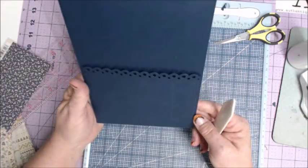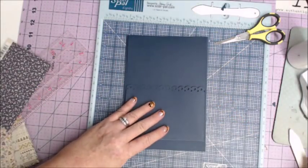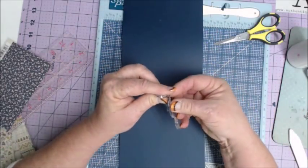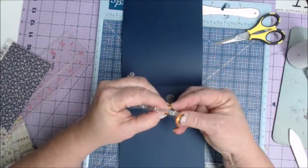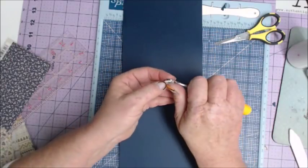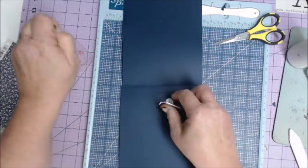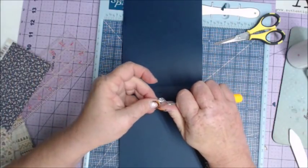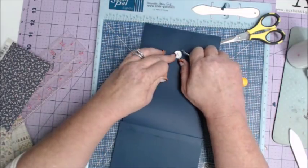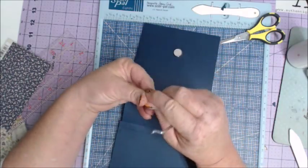Now, you don't really need a magnet if you don't want to, because the heaviness of your pocket is what holds it down very nice. But I'm going to do a magnet. And I eventually am going to do another tutorial one day on the different closures, but there are some good tutorials out there already. If you just Google different closures for mini albums, but I know sometimes they're hard to find, so I will try to get to that.